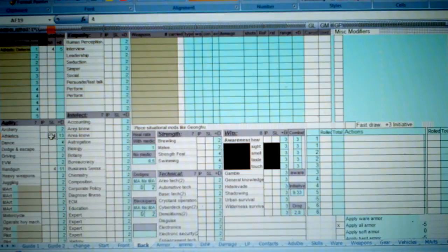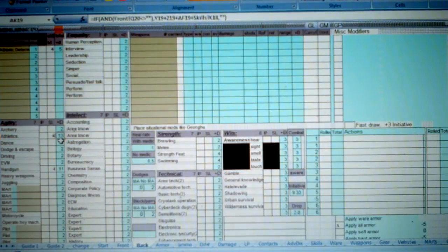You will notice as you enter a number into the skill level package, this column here changes. This is the total plus D. When attempting an action, you will roll a d10, add it to this total to get your number, compare that to the target number, and it tells you whether you succeeded or failed. The IP column here is to track the IP you get specifically for this skill.